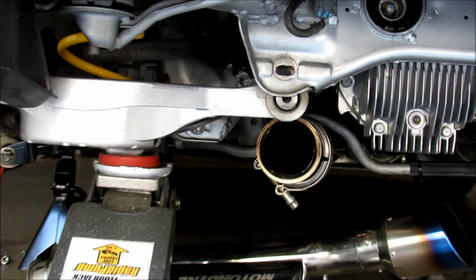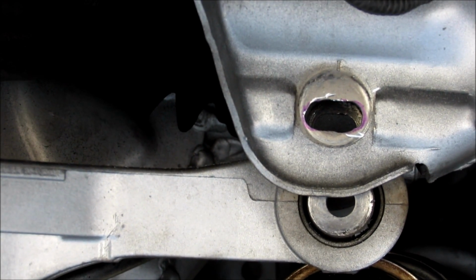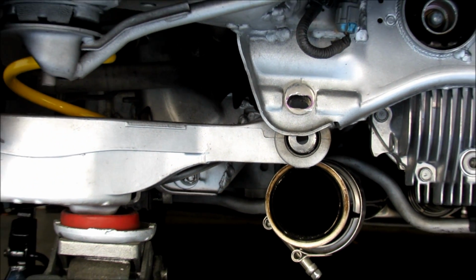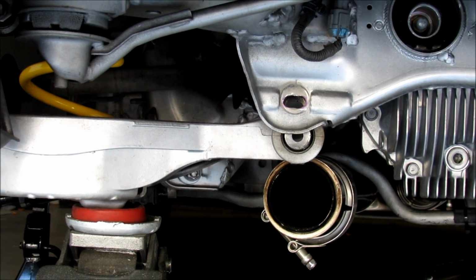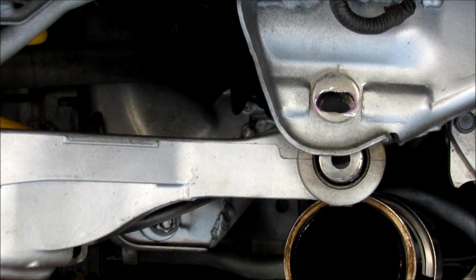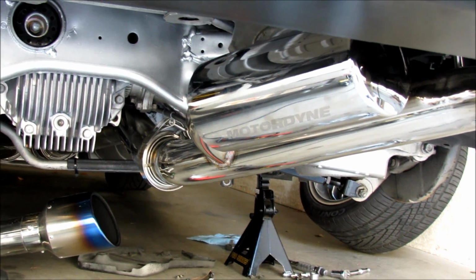So if we look here, I pretty much got this hole elongated out to be able to fit these toe camber bolts. So don't go too bad on me in the comment sections about me getting the terms wrong here. I'm no alignment expert. So I've probably been saying toe when I should be saying camber and vice versa. So after we elongate this hole, on the back side of this you also have to do the exact same thing. And then we're going to move over to the other side, the other bucket spring, and repeat the process.